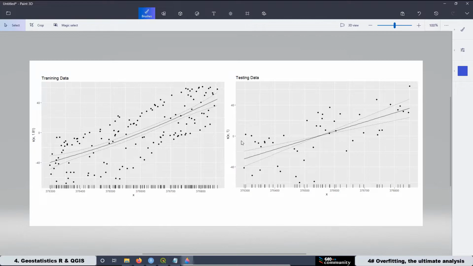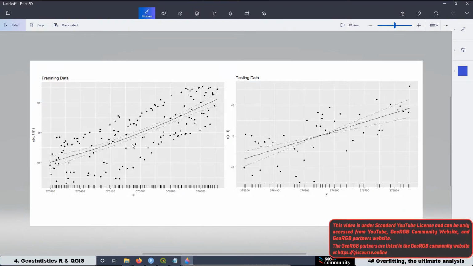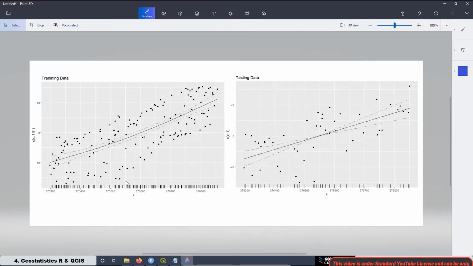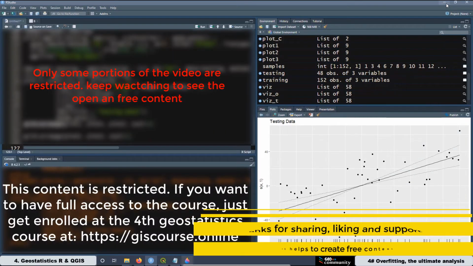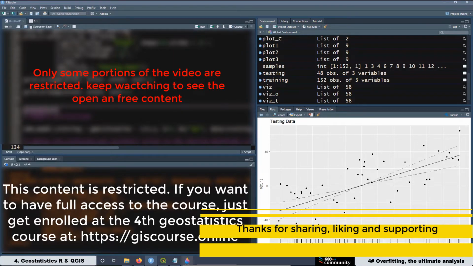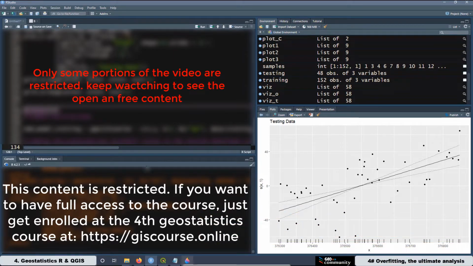But we are not going to do this analysis in 2 dimensions. Here we have the X, and here we have the elevation. We are going to do it in 3 dimensions. We are going to use the explanatory variables X and Y, that are the coordinates, and for the dependent variable, we are going to use the elevation. And those are the next things that we are going to do. Then first, we are going to create a model with 4 knots.